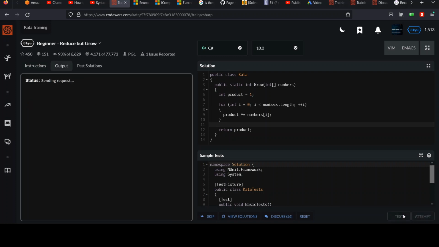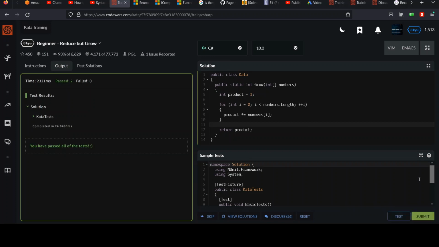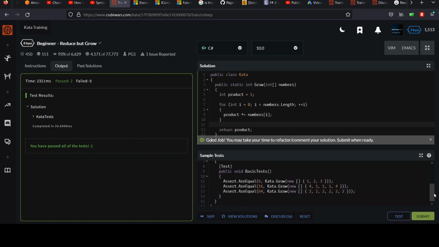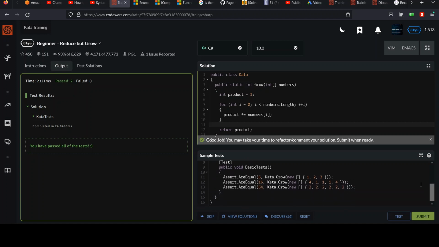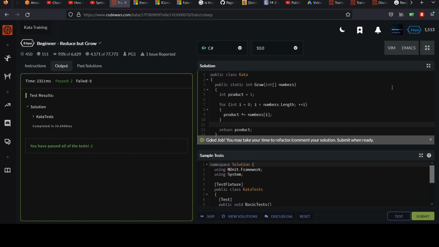I'll go ahead and test. And attempt to make sure we have everything. And we passed all the tests. If you want to peek at what the basic tests were, you can do that. Let's go over a couple other kinds of for loops, since this is a beginner class. When you don't need the index values, if you just want to go access all the members, you don't really care what specific index you're on at any time, you have some other options for your looping.